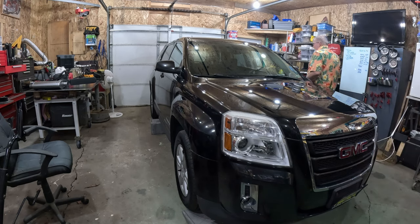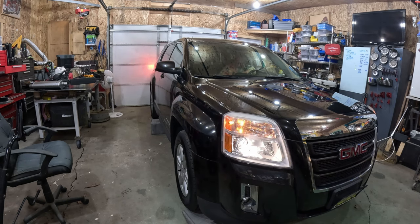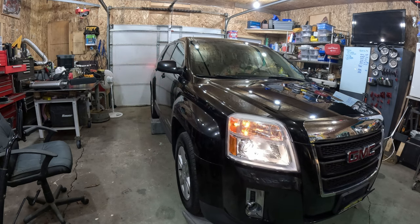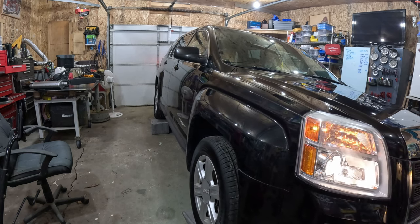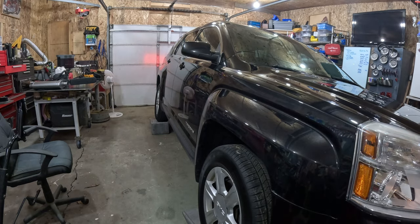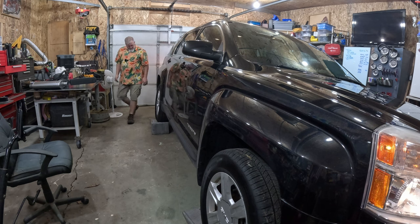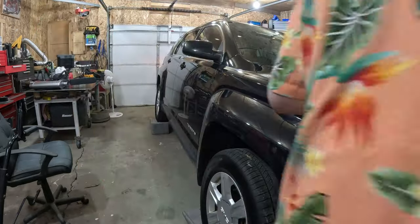Now, I don't know if you guys have ever done this before. Two ramps on one side of the car. Let's see if we can make it happen. And just like that, we got some serious ground clearance under here. Let's get the old creeper out and creep under it. I'm curious what we can see. I got some bright light. Creeper time.